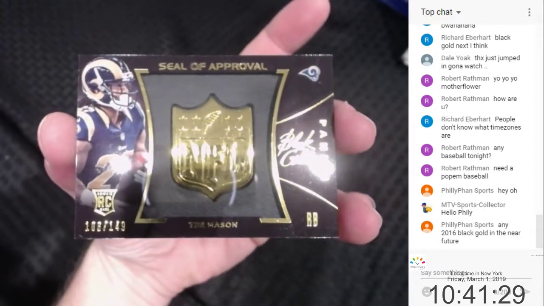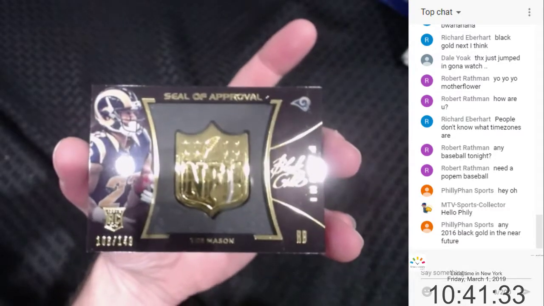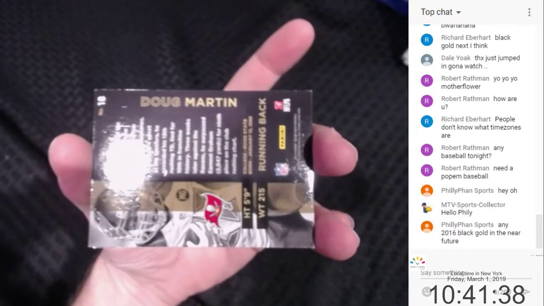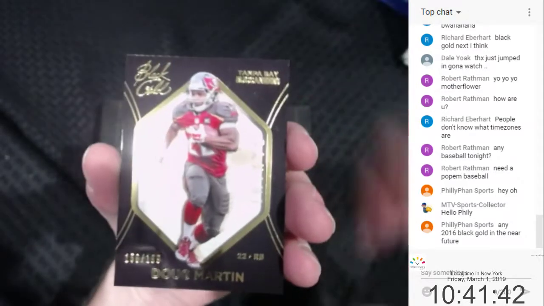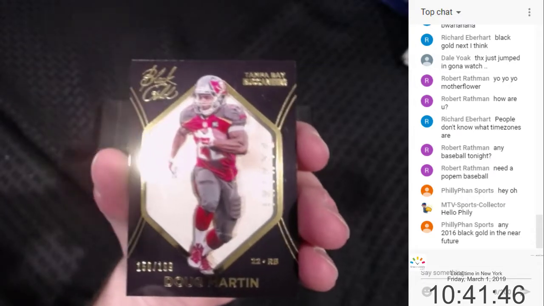All right, we'll start with good focus and Trey Mason. There we go. He's our symbol, the 149 for the Rams. And these cards, the cheapest one in Beckett's is like $8 or $10. They're all like $10 cards basically in this set. It's an awesome set. 150 of 199. Doug Martin for Tampa Bay.